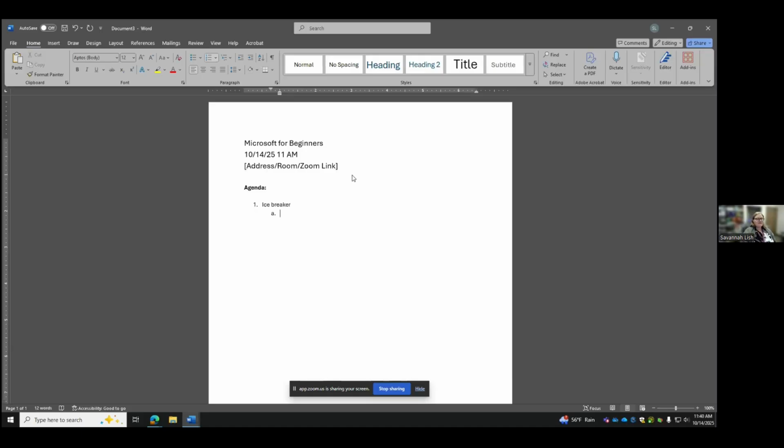And so to get to the icebreaker, let's say the icebreaker is, what is your favorite animal? So that way, if you have an icebreaker, especially if it's maybe a tougher question than what is your favorite animal, you can start thinking about it, or the employees, the meeting members, can start thinking about it before they come.